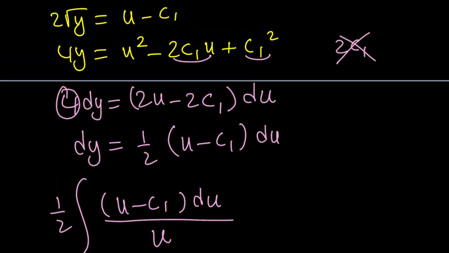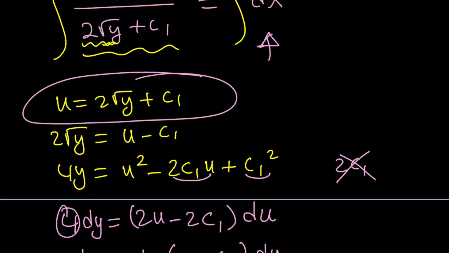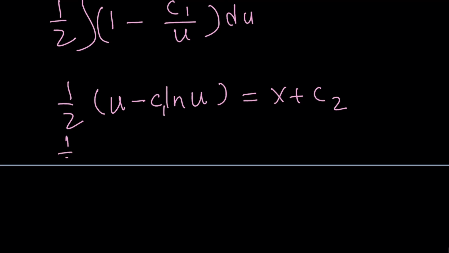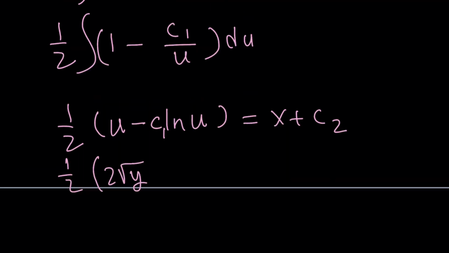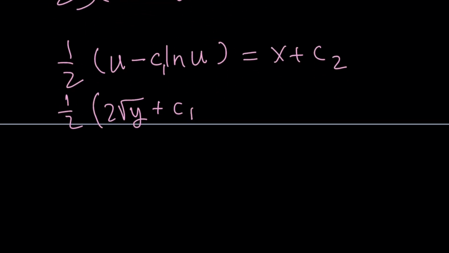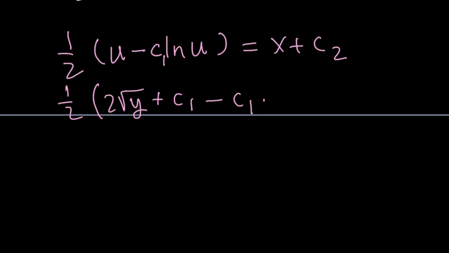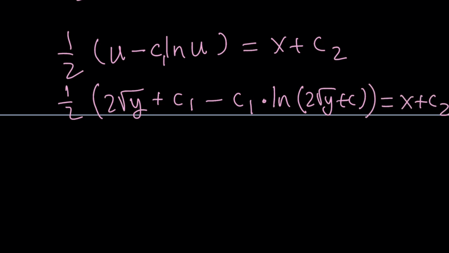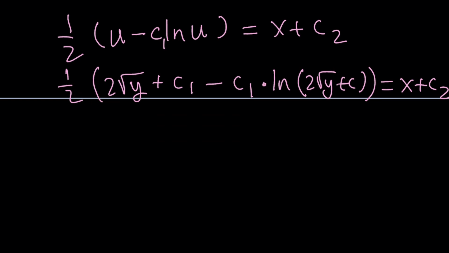But what is u? U is this whole thing, remember? So we have to back substitute. Let's do it. 2 times the square root of y plus c1, that's the u, and then minus c1, right? That was c1, and this is c1 again, same constant, times ln u, and u is 2 times the square root of y plus c1. Awesome. And then the whole thing is multiplied by 1/2, and then that's equal to x plus c2. Great. Y and x, good, so we're in good shape. You can go ahead and distribute the 1/2 if you want, no big deal, or you can leave it like this. But the million-dollar question is the following.